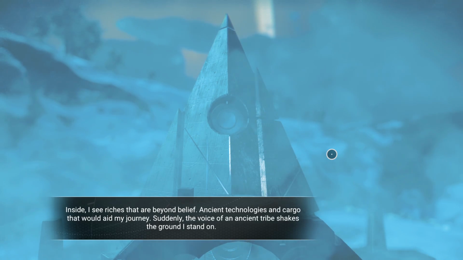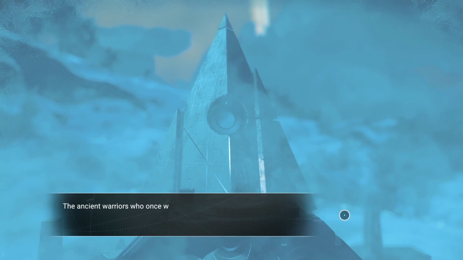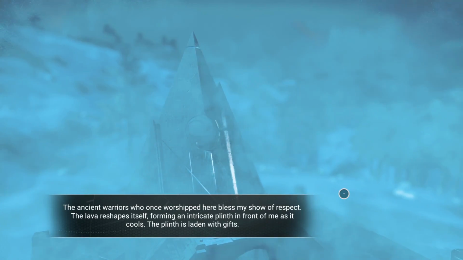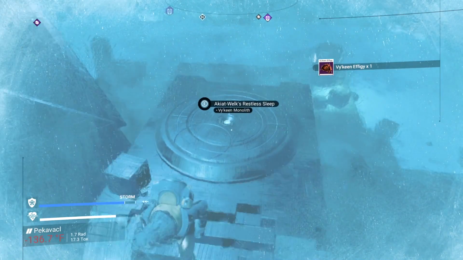For this case, we are being tempted by a whole bunch of riches and awesome loot, but we are going to stand back and respect the Viking and not go and steal all their stuff. Since we have chosen the correct answer, the monolith is going to allow us to interact with it again. However, it is going to force us to give it an ancient relic. In this case, since it's Viking, it's going to want a dagger.